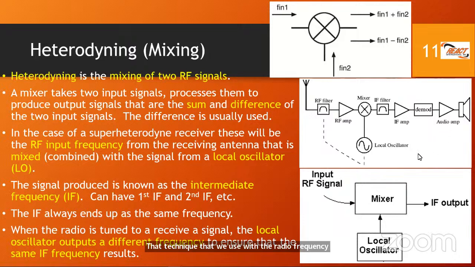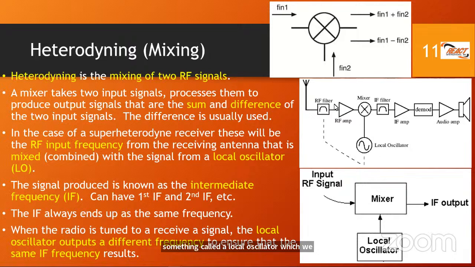So let's get to this block diagram here that shows a particular receiver, right? So you have an antenna, it passes through the receiver stages, and then you end up with audio coming out in your speaker. So this is why it's a receiver. But if we look inside of a receiver, this block diagram, you'll see that the signal ends up going into a mixer, and then we have something called a local oscillator, which we have previously discussed.